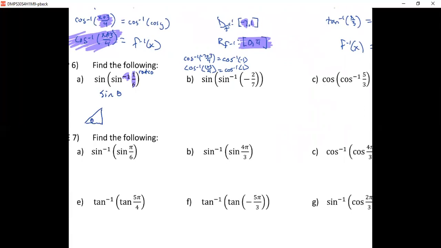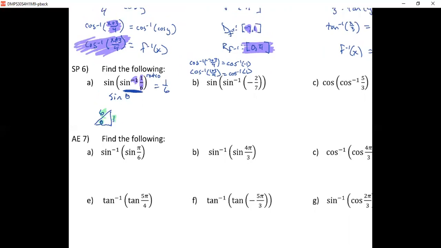To find the sine of that theta, we're going to say, okay, this inverse sine of 1/6 means the angle is created from the sine ratio of 1/6. But now, the second part of this problem: what's the sine of that angle? Well, sine is opposite over hypotenuse, so that ends up giving us 1/6. So the sine of the inverse sine cancels each other out and you get 1/6. This should hopefully make sense because they're inverse functions, but we have to be careful and you'll see why.